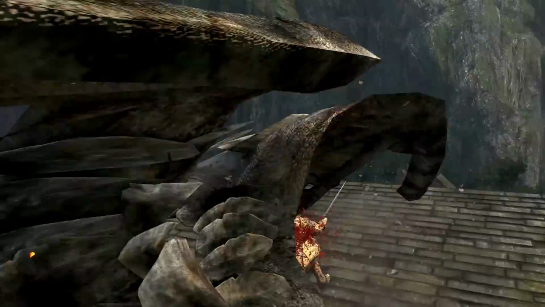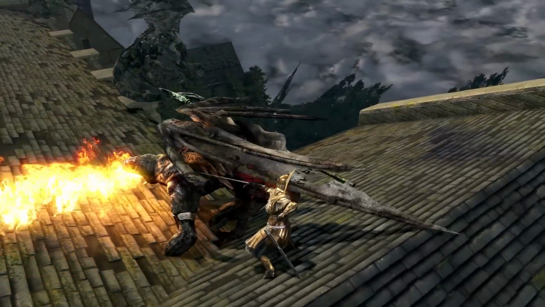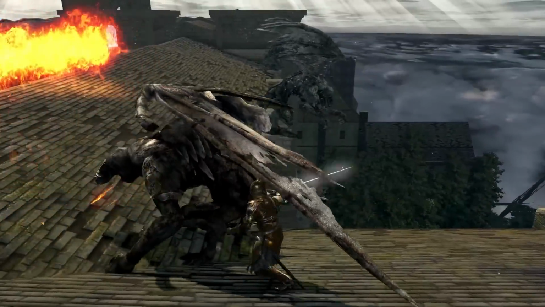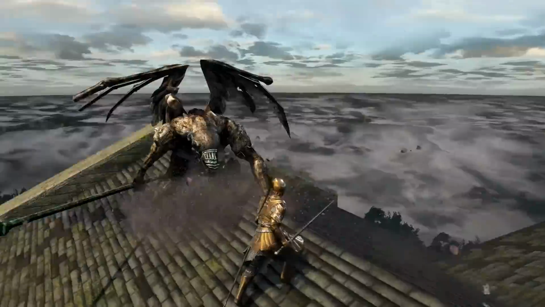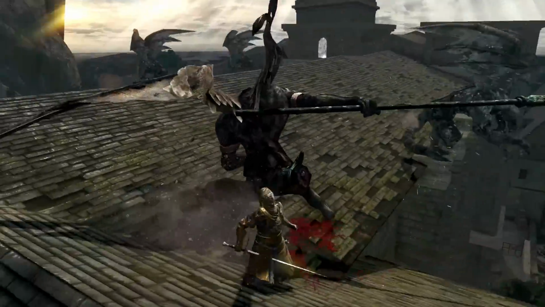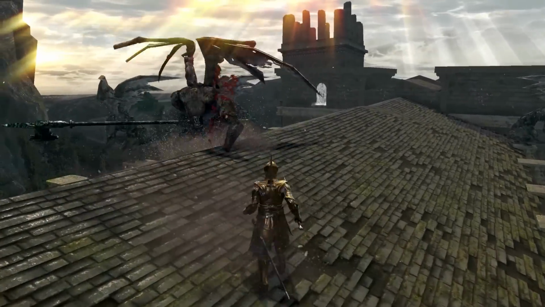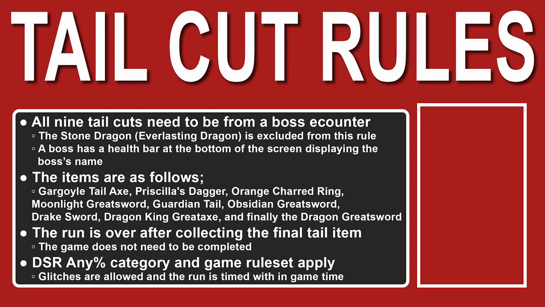To make things more interesting and cut down needless time of cutting tails I've already cut, it needs to be a boss tail cut. If I accidentally kill a boss before getting the tail cut, it is a reset. This does mean I do not have to kill the boss, but only need to cut its tail. Now that I've explained my ruling for a tail cut, here it is written out for those who need it. All 9 tail cuts need to be cut from a boss encounter, however the Stone Dragon is excluded from this. A boss has a health bar at the bottom of the screen displaying the boss's name.